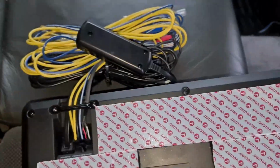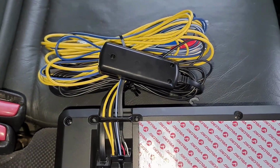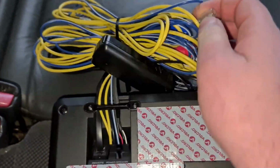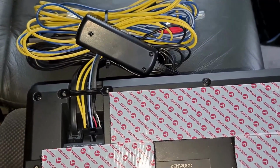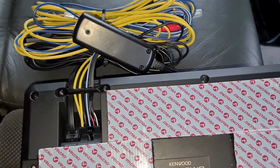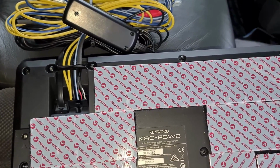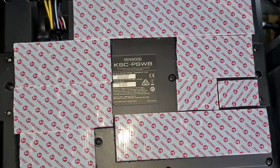Annoyingly, this sub comes with a kit that takes your phono leads for your input and sends it to speaker wire, which then asks you to connect to either the front or rear speakers for a high level input. And just to annoy you more, it uses these bullet connectors. Now, I don't know about you, but I've worked on a few cars and I've never seen any with wires that terminate as bullet connectors near the speakers or at the speakers. They're always spade connectors. Even the old stuff in the 70s and 80s that I've worked on that use stuff like bullet connectors on the loom, like Ford looms and stuff like that, they still use spade connectors on the speakers. So I don't know what's going on there, but it's not very useful because it's not the best way to wire up a sub.